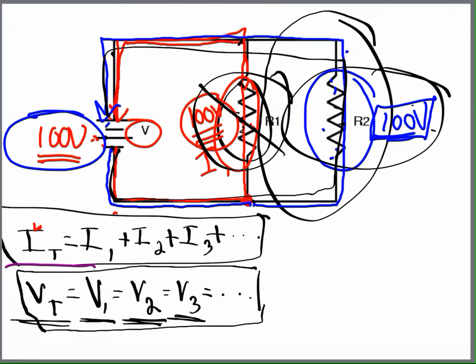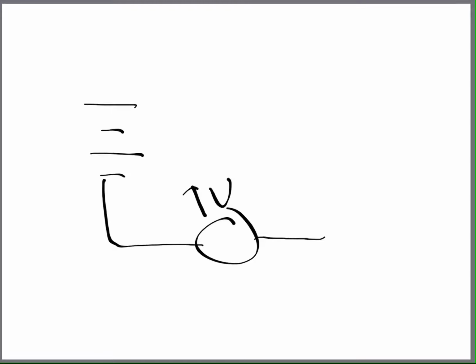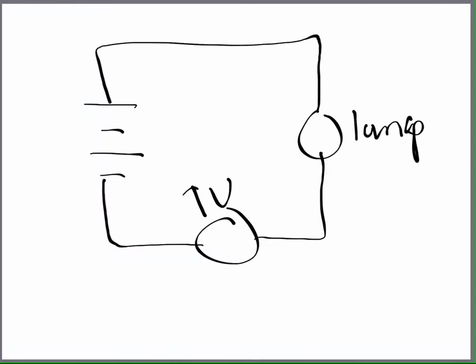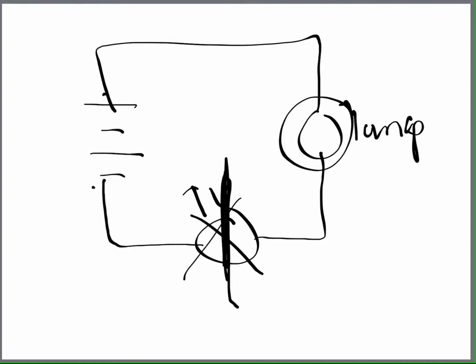So let's make it easier. Let's think about your house. If your house was hooked up in series instead of in parallel, so let's look at this. If we hooked your house up in series, and this was your TV, and this was your lamp, and all of a sudden your TV started not working anymore. Well, if your whole house was hooked up in series, that would mean that no current would get here because it can't get past here, which would mean suddenly your lamp would go out. But we all know that's not true.